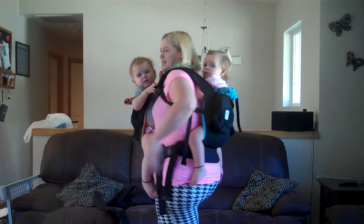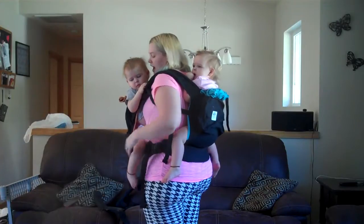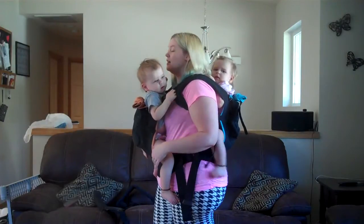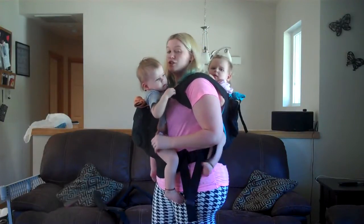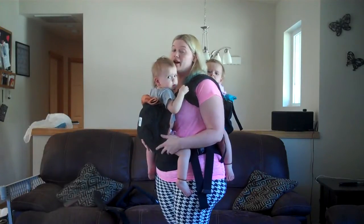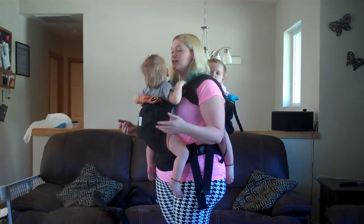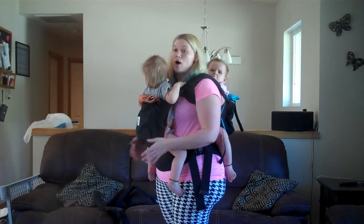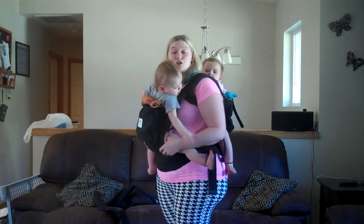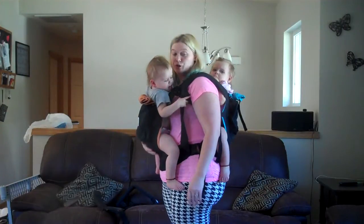They are safe and secure. They're about 22 months so it's not quite knee-to-knee anymore — that's totally fine, because once babies are walking it isn't as important for it to be knee-to-knee. Even so, I find this to be the most comfortable tandem carrying option. It's the quickest tandem carrying option — I don't have overlapping straps and buckles and rings and all of those things that you'd have with two separate carriers. I love this carrier very much and I don't know how I would grocery shop, get to the park, or take walks without it.